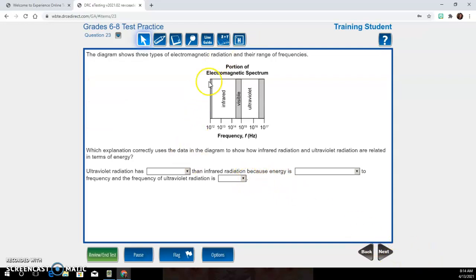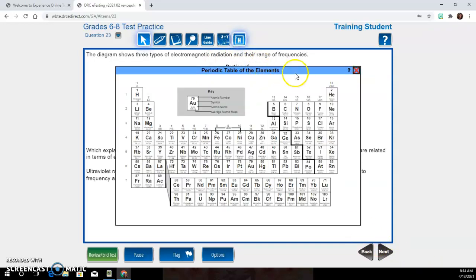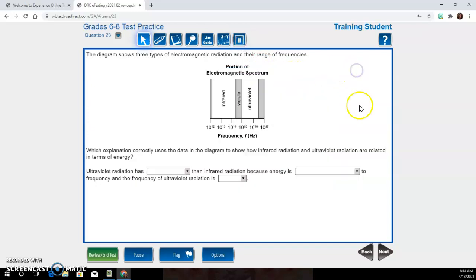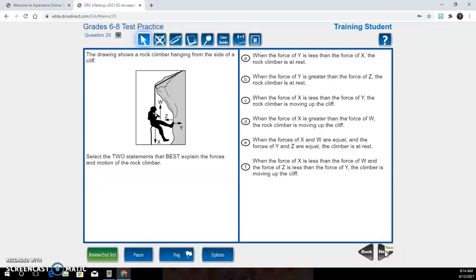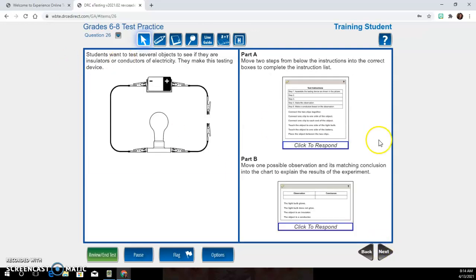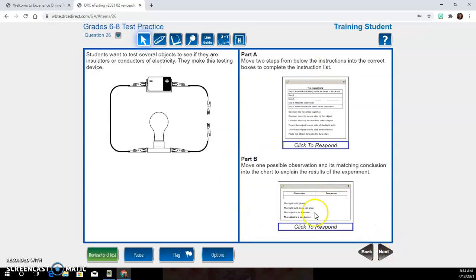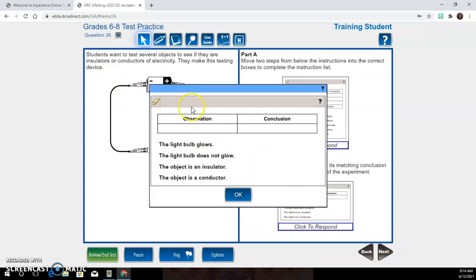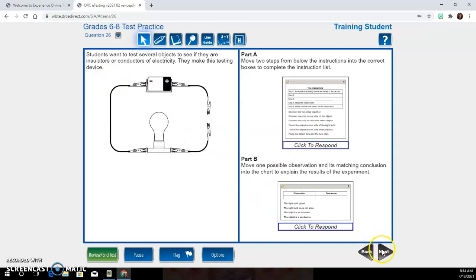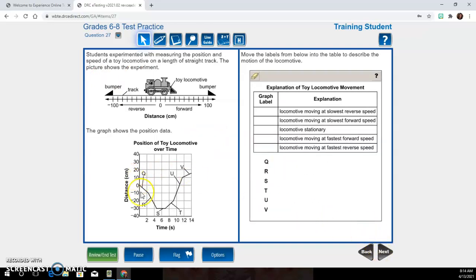Drop down. We're looking at science. You do have a periodic table included in your tools, and this is exactly what you'll see at GMAS. So they'll be able to then fill out the test instructions in a sequence that makes sense. And also, what's the difference between an observation and a conclusion in labs? Okay, they're doing, again, can you read this graph? And you're going to be putting in the letters that coordinate with the graph.